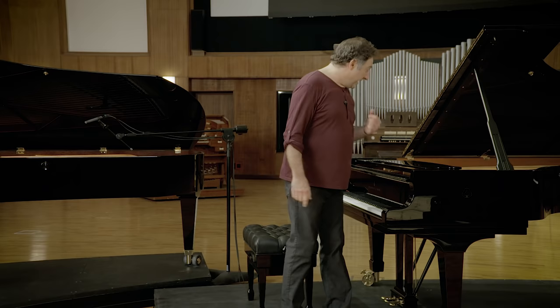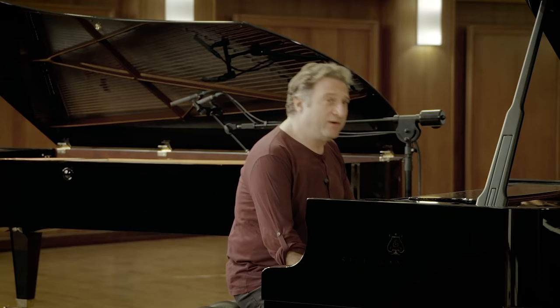I've selected three little excerpts from various pieces, just a couple of bars, just to demonstrate the specific qualities of each of those pianos to you today. So I'll start with a couple of bars from Franz Liszt's Sonata. First of all, on the Steinway D, Hamburg model.